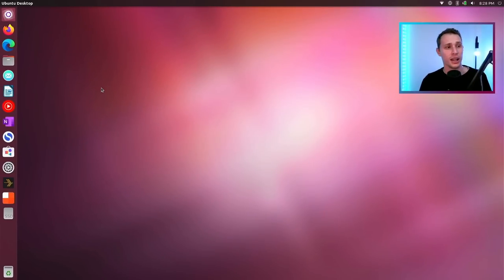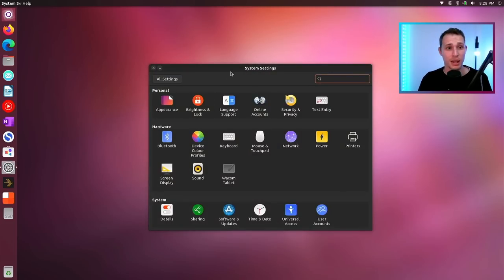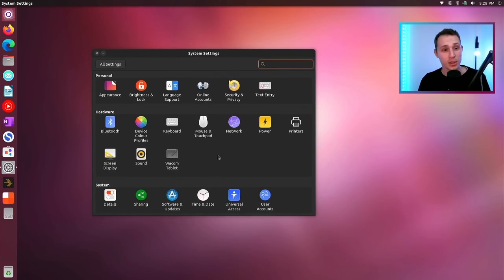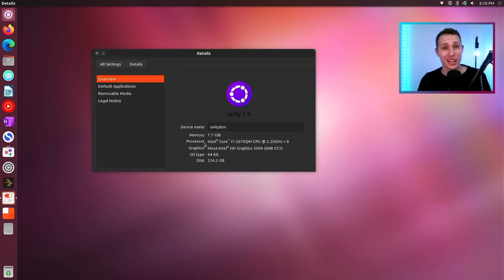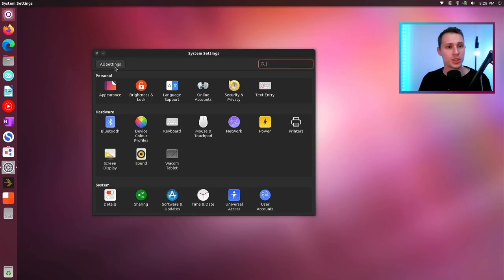Some of the main challenges that I can see is the fact that this desktop is obviously based on some aging technology. Things like Compiz running in the background. There are very few desktops now that are using, and therefore users that are maintaining, Compiz as a project. Also, the desktop does rely very heavily on the X server display stack, and as far as I know, there's not any plans to port this over to Wayland, although if there are, feel free to correct me in the comments below.